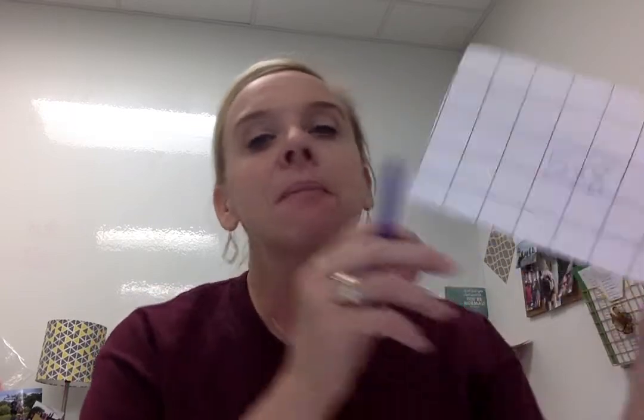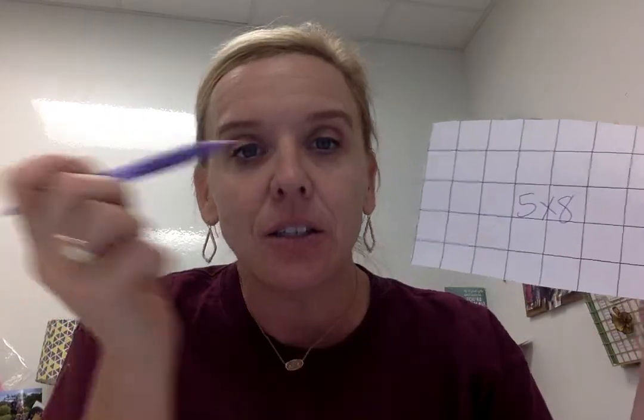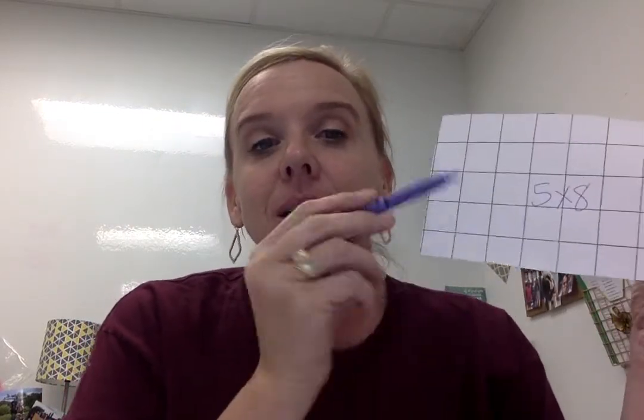Okay, remember the truffles cost $1 a piece. I saw a lot of you when I walked around yesterday and you were counting. You counted your truffles by ones. All right, and I talked to some of you. I didn't have a chance to talk to all of you, but I talked to some of you about how we could be more efficient. You know, in our number talks, how we talk about less mistakes is when you can do it faster. And counting by ones is one of the most inefficient strategies to get your answer.